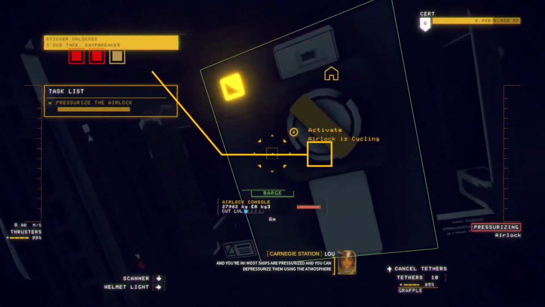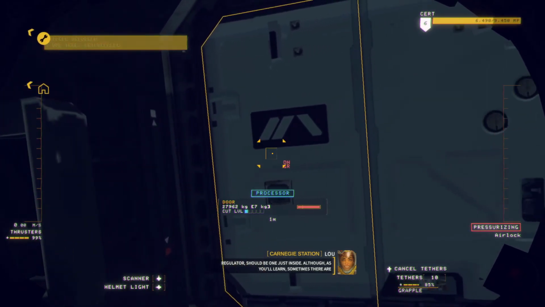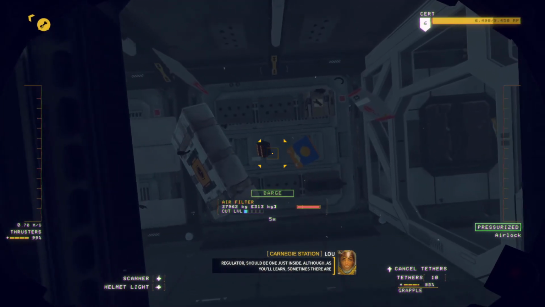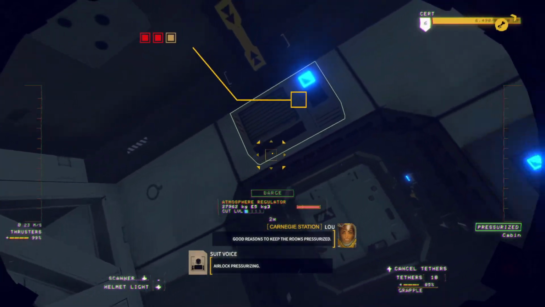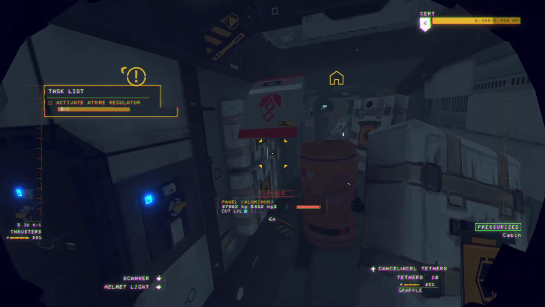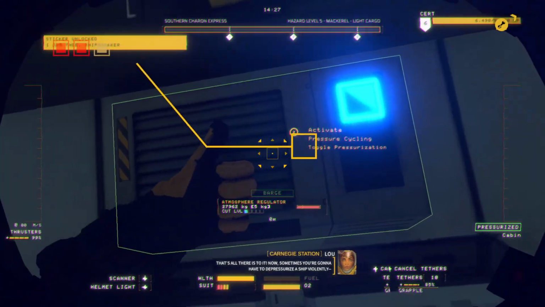And you're in. Most ships are pressurized, and you can depressurize them using the atmosphere regulator. Should be one just inside. Although, as you'll learn, sometimes there are good reasons to keep the rooms pressurized. Okay, so there's the... That's all there is to it.